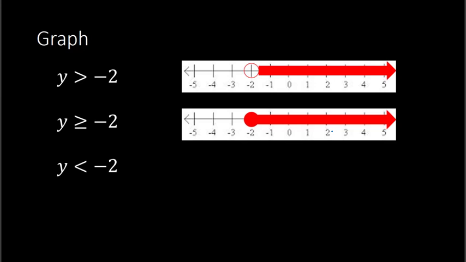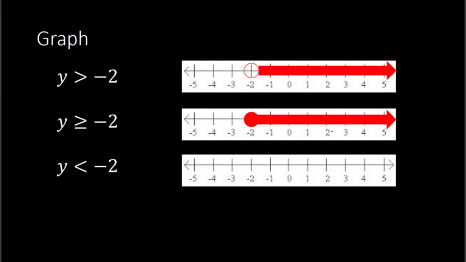What if you had less than? So y is less than negative 2. Same idea — we're shading in all the correct solutions for y, anything that would make this a true statement. Anything smaller than negative 2 would be an answer, so anything to the left of negative 2 is smaller, so I shade in everything to the left. What happens at negative 2? I only shade in negative 2 if it's a solution. If I plug in negative 2, I have negative 2 is less than negative 2 — that is not a true statement. So I don't shade in negative 2, but I draw an open circle around it.